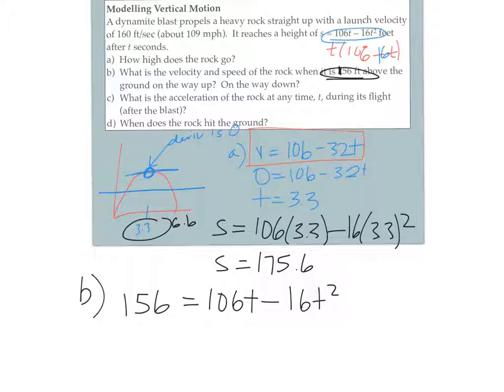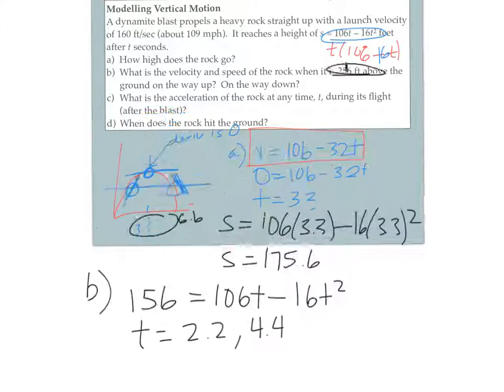And so it wants to know what is the velocity when it hits it here and here. Well, I know it's going to be the same velocity, just one will be positive, one will be negative. Does that make sense? Because it looks like kind of a mirror image situation. So on this side, the tangent line would be like this, on this side it would be like this, but they'd be the same slope. It would just be one negative, one positive. So I just find out what those t values are in my calculator, use the intersect button. It's 2.2 and 4.4, and then just put those into my velocity formula.